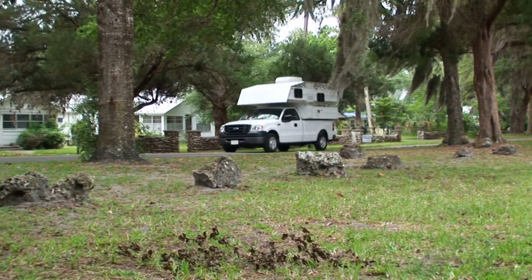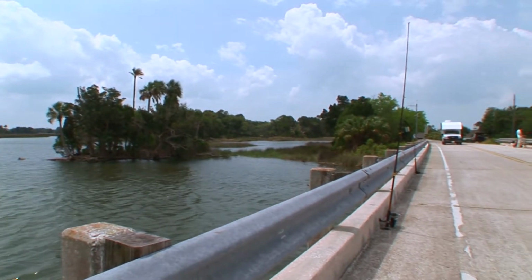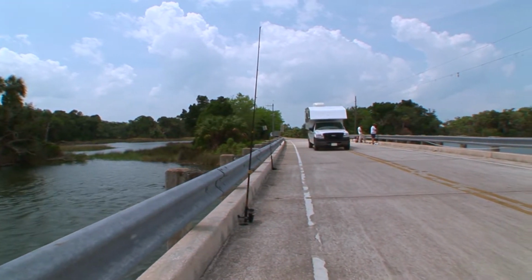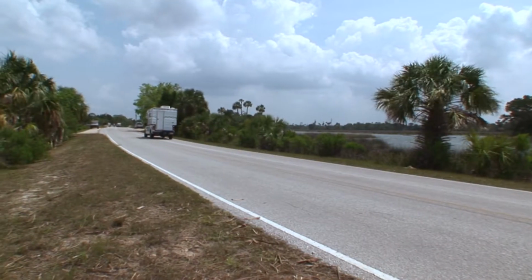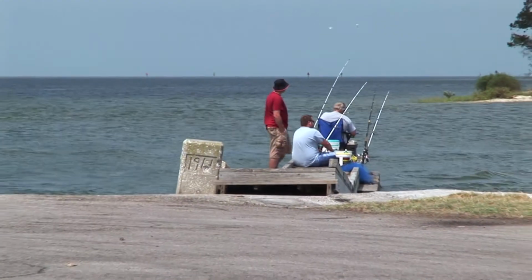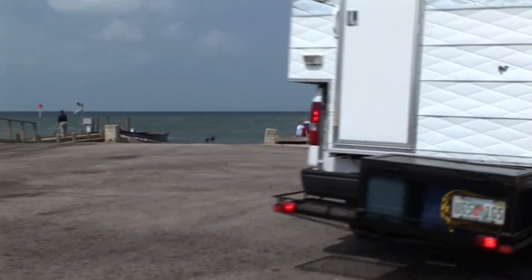Yankeetown lies about 80 miles north of the Tampa Bay area on the west coast of Florida and has a population of about 650 residents. There's not a lot here except natural, unspoiled beauty, a quality getting increasingly harder to find along the Florida coast. The Withlacoochee River begins at the Green Swamp in west central Florida. It flows more than 80 miles until it reaches Yankeetown and then empties into the Gulf.